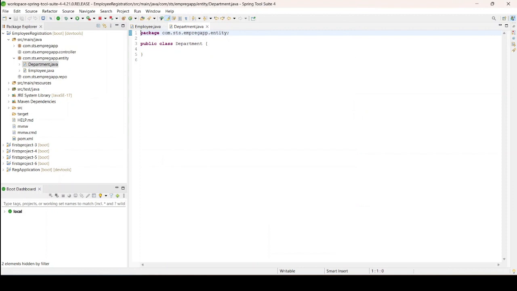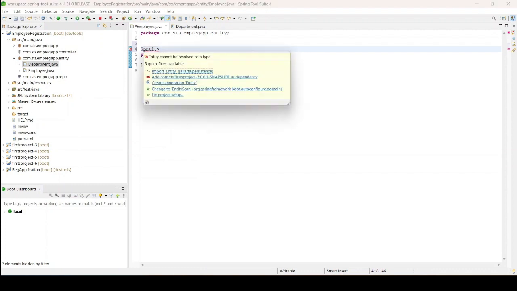Now in this Employee class, first we will annotate it as entity, right? Let's import it.